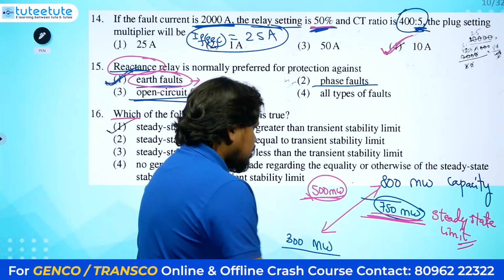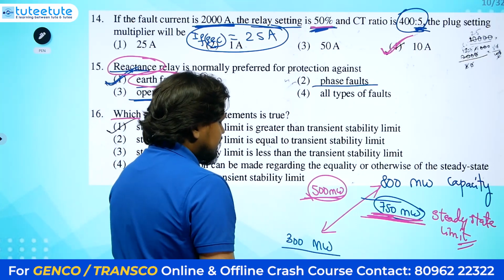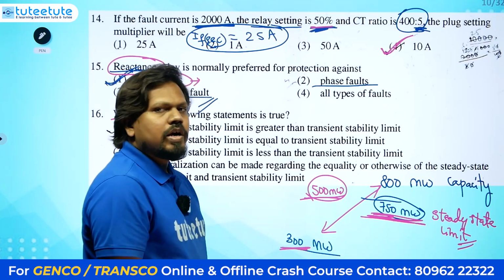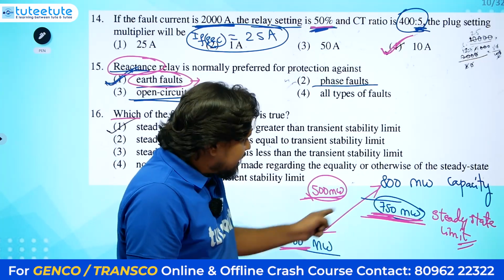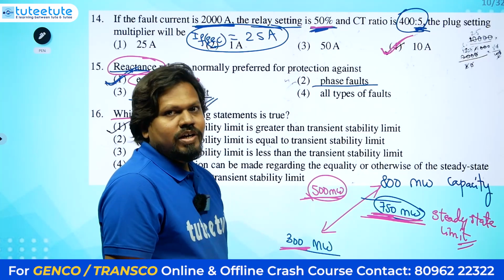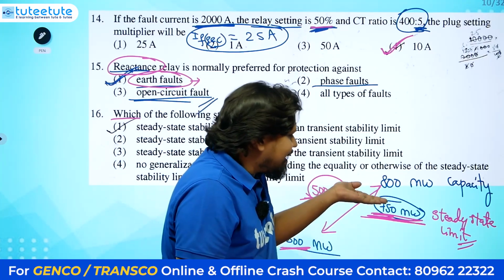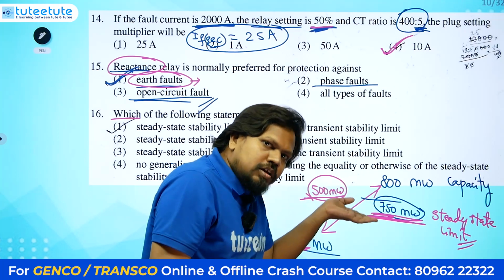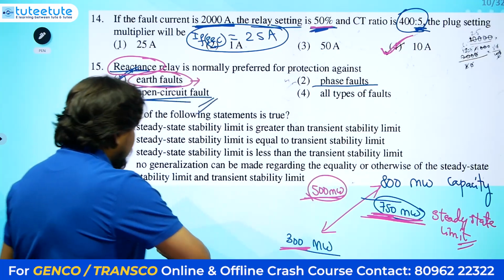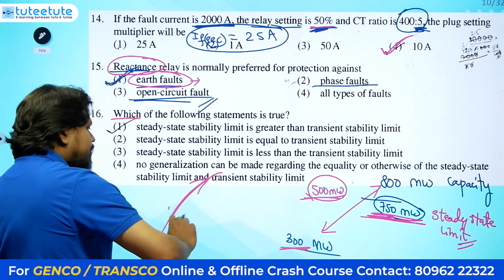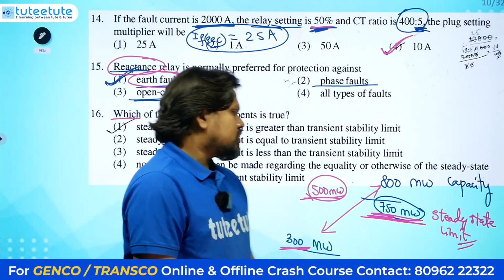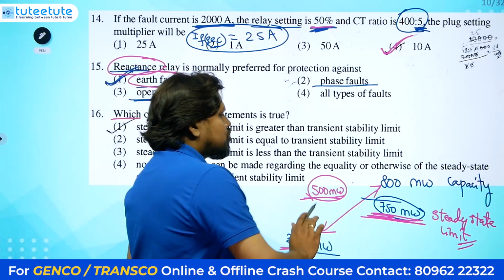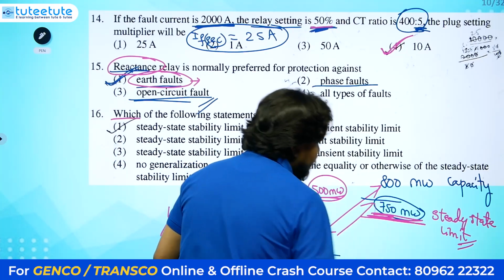Okay, so now see, up to 750 you can increase, right? Now it is operating at 300 megawatt, so how much can you increase? Like 450. Can you increase 450 at a time? You cannot. If you increase the 450 also, it will be swinging to the other side and it has to come back. It may not come back. It may not reach synchronism again. So that's why you should not increase this much suddenly.